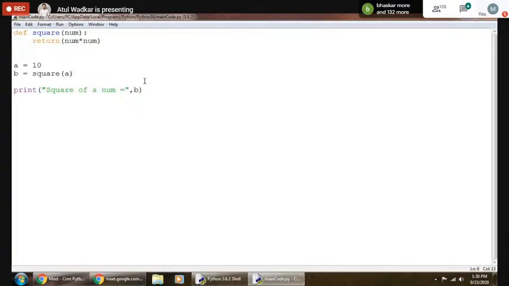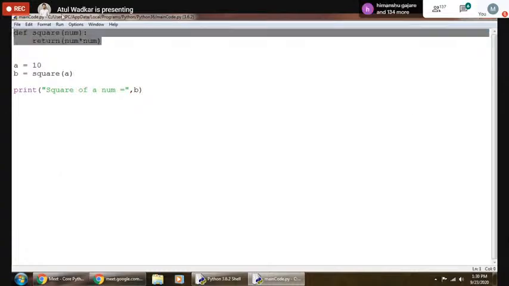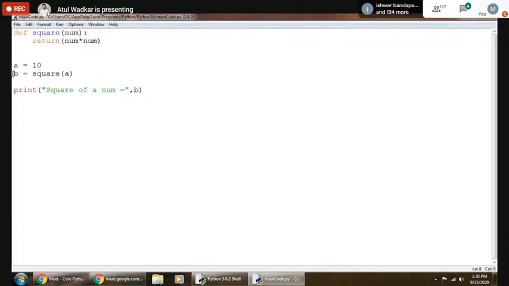Secondly, functions also help us in cases where, for example, I have given 10 different numbers and I have to find out the square of all these numbers. Then I will have to write this instruction, number into number, 10 times. That will make my code lengthy. But by writing a simple function, this block is going to do the same task. You just have to call it by putting in some number. Again, if you have 100 numbers, you just put a for loop here and call this function.